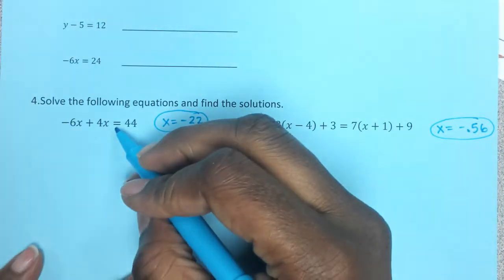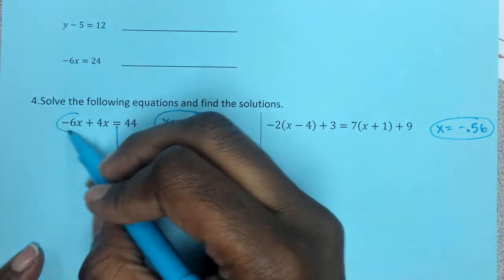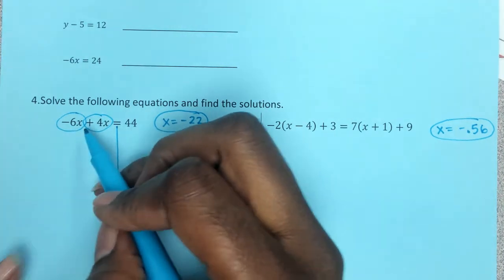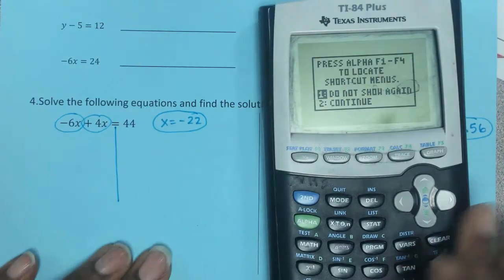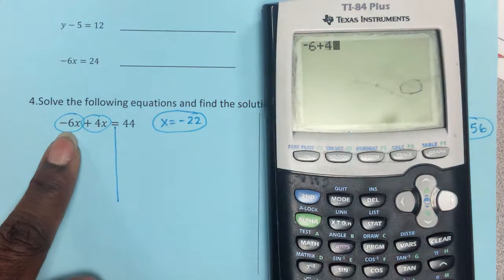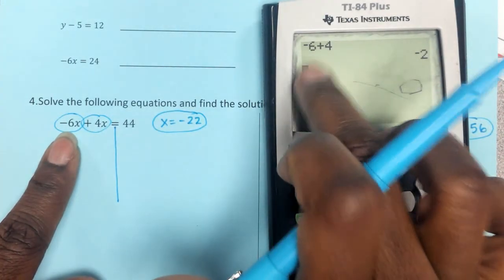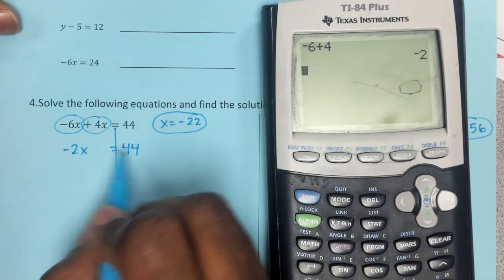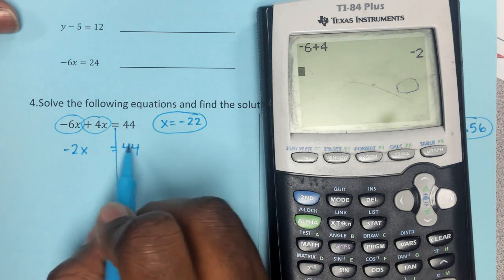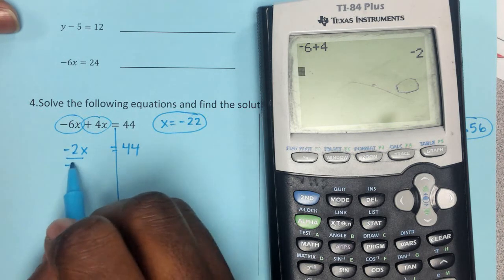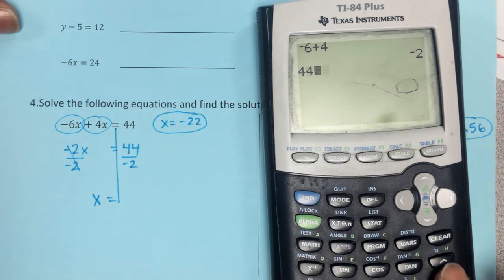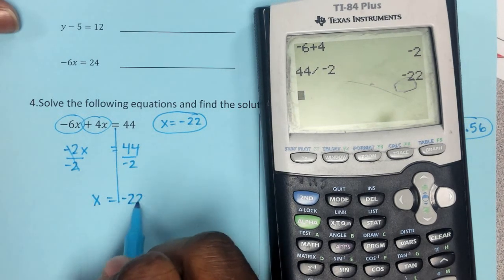Okay, so draw the line on the equal sign. Notice the x's are on the same side. When they're already on the same side, you just need to add them together. This is a negative 6 plus 4. Do not put the x's in here with that. I had people doing that this morning, even though I kept saying don't do it. Now that the x's are together, these ones are the constants. There's only one constant term over here, so we're going to divide by what's with the x. So x equals 44 divided by negative 2 is negative 22, our answer.